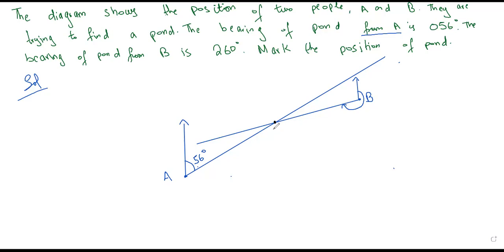Now I'll repeat. Obviously, I am doing it over here without the protractor. In order to do it properly, you can use your protractors and measure the angle 56 degrees. And in order to measure 260 degrees, what you can do is just measure this angle, and that should be 100 degrees. Okay. And once you have the line for 100 degrees, you can easily just claim this angle to be 260 degrees. Since the bearing is measured in the clockwise direction, that is why it is coming down like this. And again, we'll start from here and it is going to be 56 degrees.